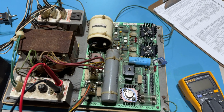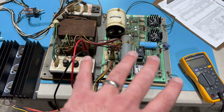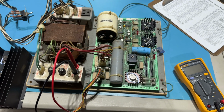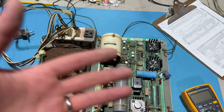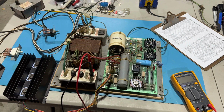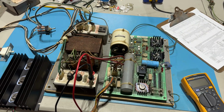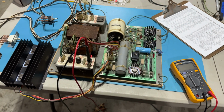The other three were a bit more unique values, so I didn't have them on hand, and I hadn't ordered them because they weren't on the parts list, so I didn't replace them. But I pulled them; they tested fine, so I put them back in. So there are some larger diodes on this power supply that I did not replace.